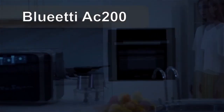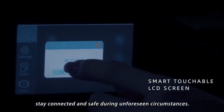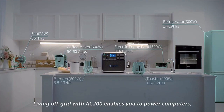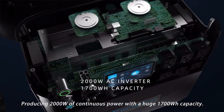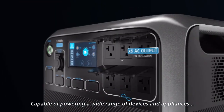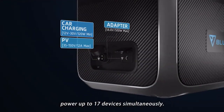Should you be waiting forever for the power to come back on? No problem, we've got you covered. Prepare yourself for unexpected emergencies, stay connected and safe during unforeseen circumstances. Living off-grid with the AC 200 enables you to power computers, phones, refrigerators, and more — producing 2,000 watts of continuous power with a huge 1,700 watt-hour capacity, capable of powering a wide range of devices and appliances with multiple port options, allowing you to power up to 17 devices simultaneously.